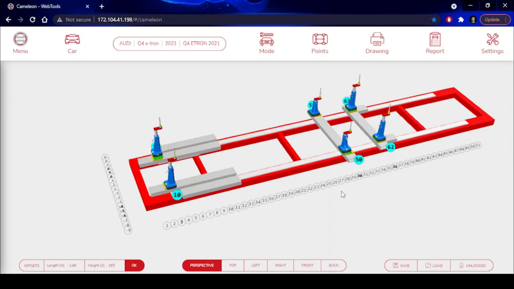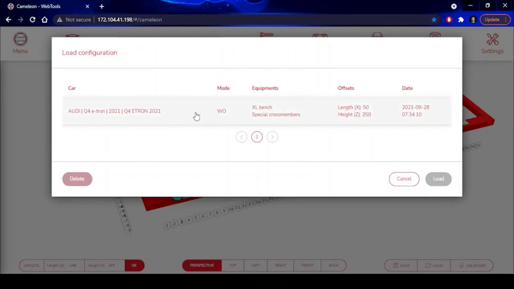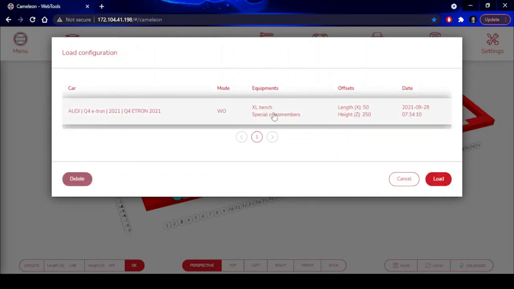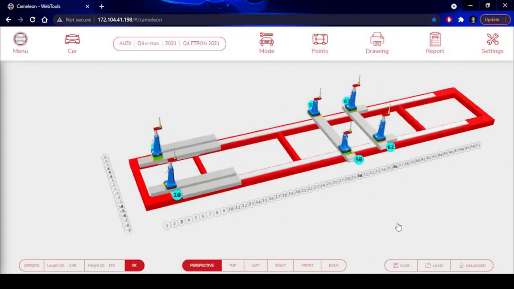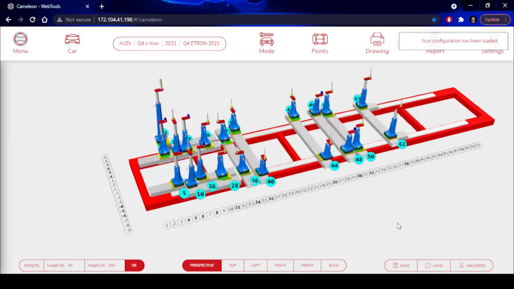What I can do is save a configuration, so hopefully I did it earlier, and I can retrieve my configuration by clicking load, choosing the configuration I want, load, and here it is.